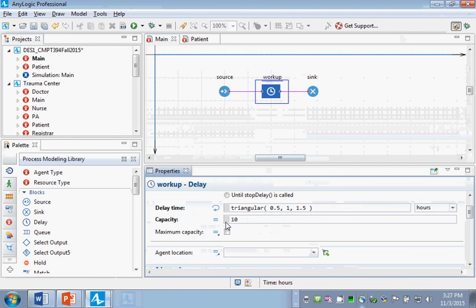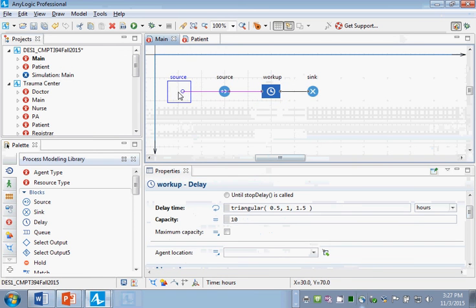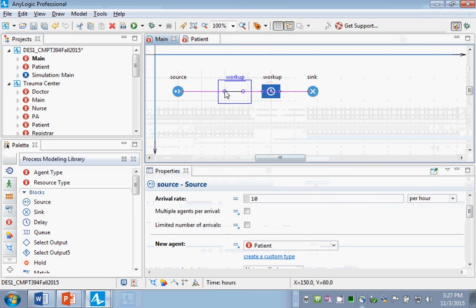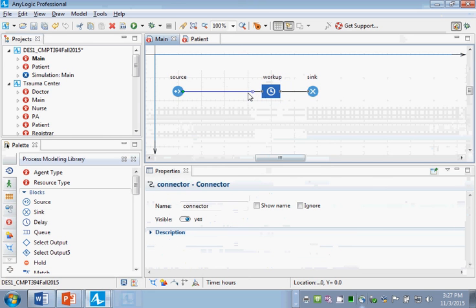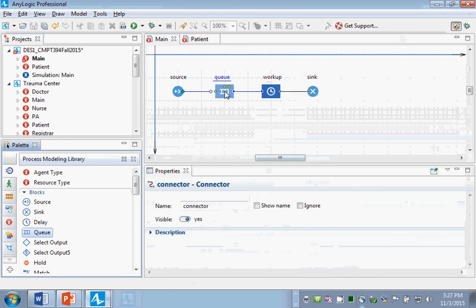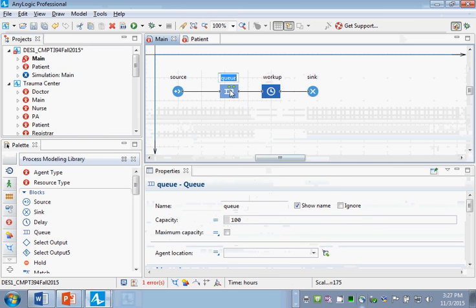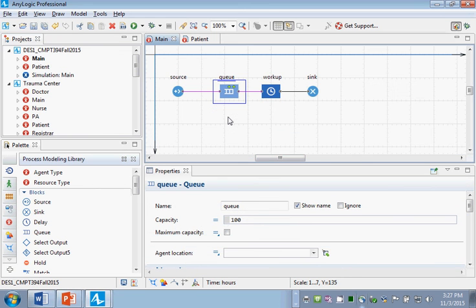What's the difference here? Well, before they weren't waiting for the workup, they went directly into the workup. However many arrived, the nurses swarmed over them and grabbed them and treated them immediately. Here, we're going to actually have people wait. And how many people can be worked up at a time will depend on the availability of resources. So we're going to have a queue.